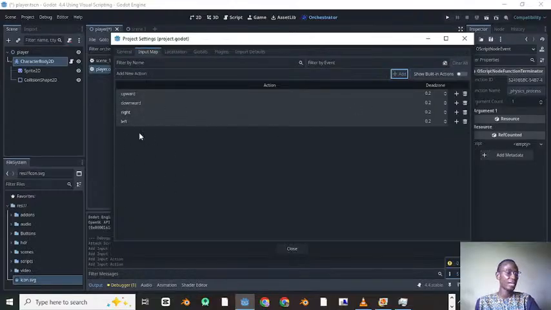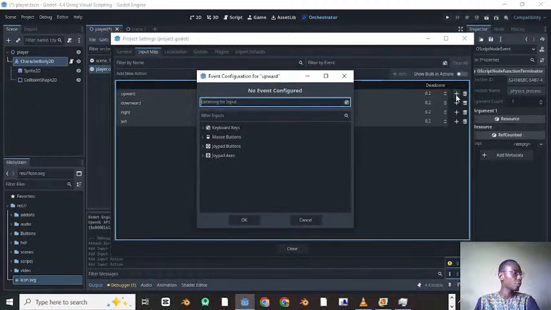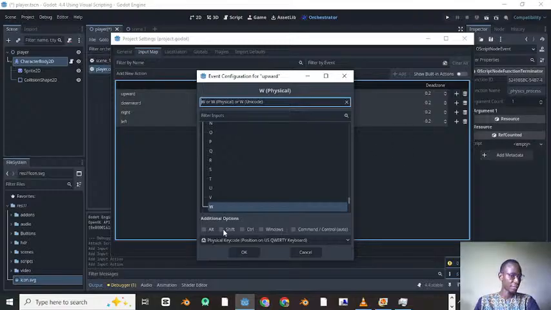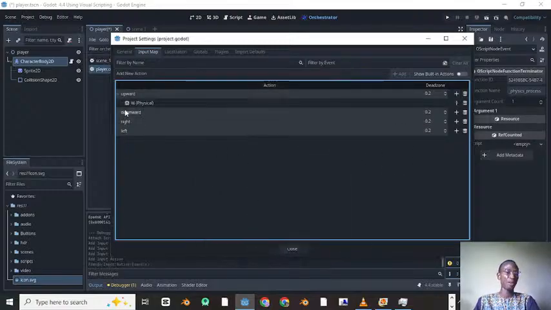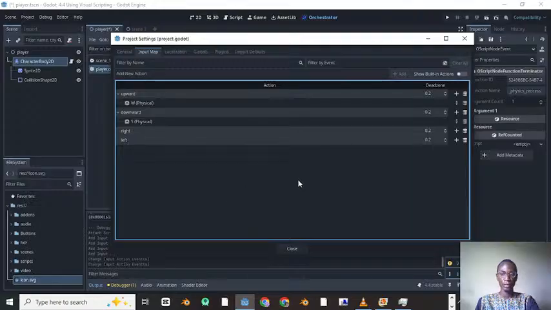Now you have added those maps you want. You want to now define what controls it. What is it that makes that thing happen? So for up, I'll click here and press W on my keyboard, and it will just select it, and I'll click OK. I want the down to be S. So you click on this plus sign and press S, and you see it has selected it. If you want to add maybe Alt S or Shift S or Control S or Windows X, you can put that there too. I'm going to click OK on it.